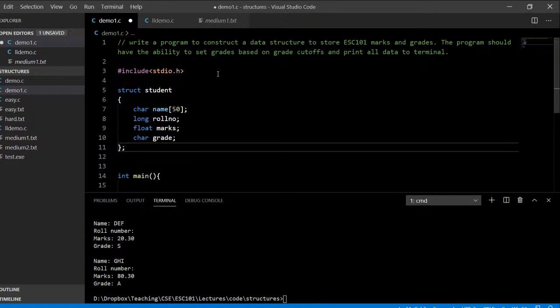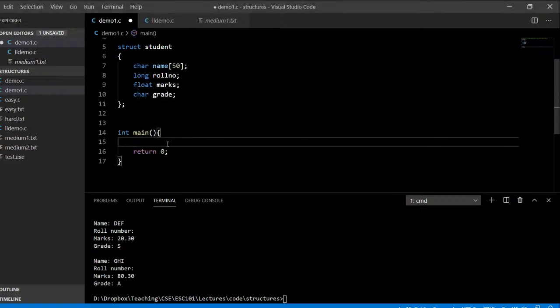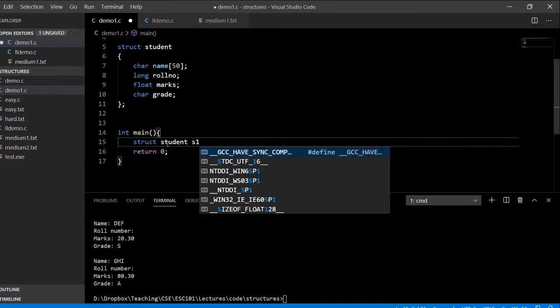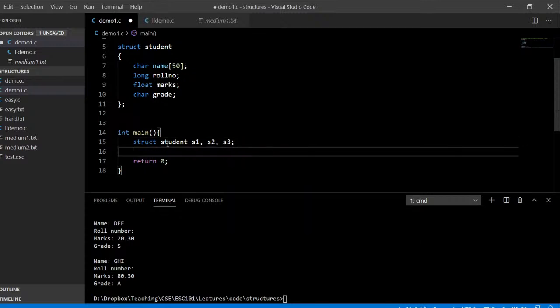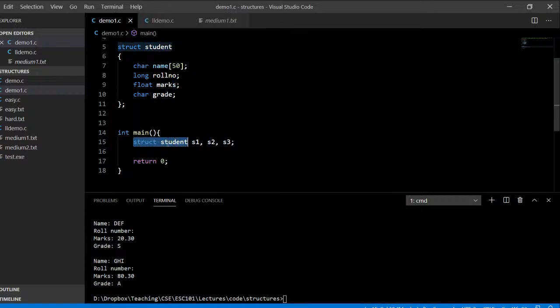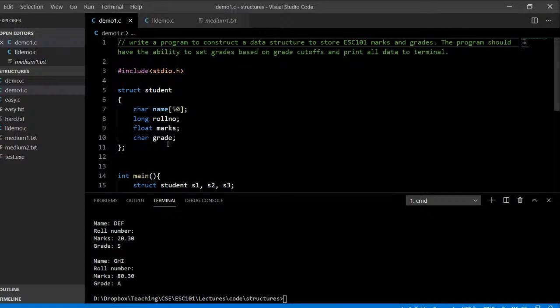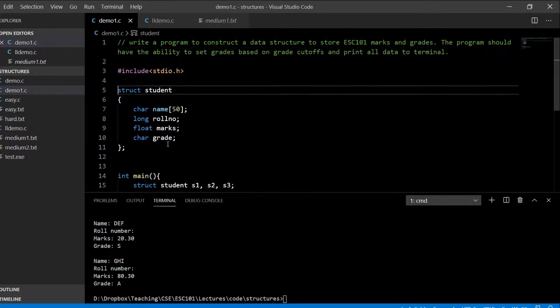Now if we say struct student, then what do we have now? We can say struct student s1, s2, s3, and then I can do data entry for these entities individually. What I have is a custom data structure of type struct student. Now this can get a little clunky, so I'm going to show you today what I promised I'd show you before, which is how to make this simpler.